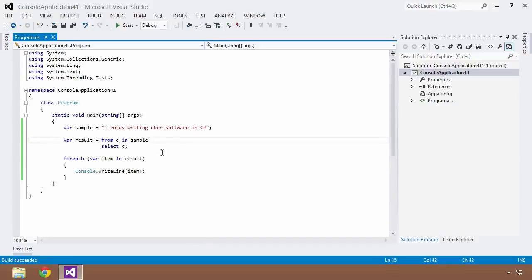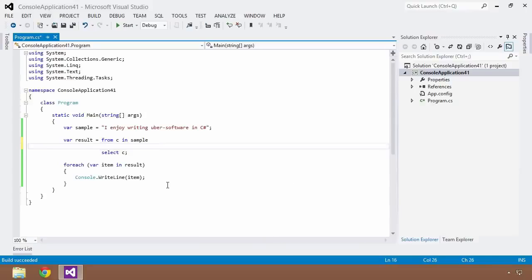Well, the way that we start doing that is by adding some filtering to it. And if, as I said before, you're familiar with writing queries to a database, you do some of that filtering via a where clause. Well, LINQ is the same way. I can specify a where clause, and now I can start to add some rules as to what I would like to pull out of this collection, or of this sentence.